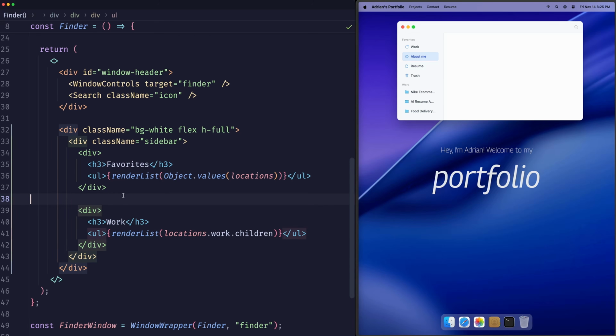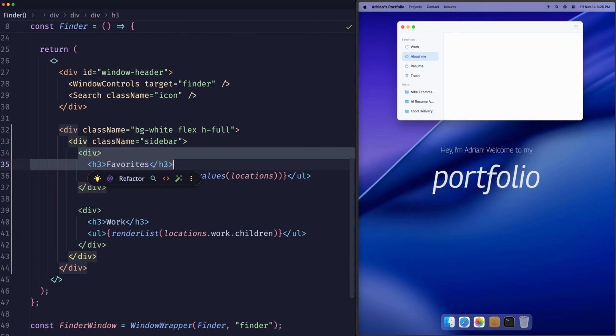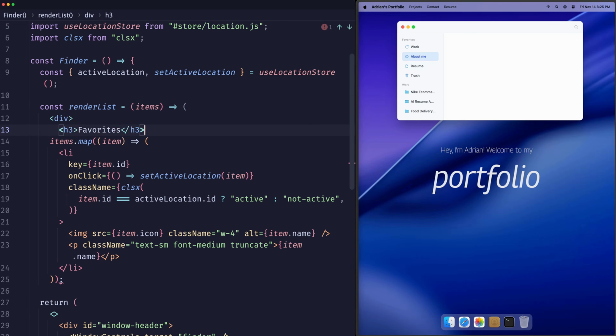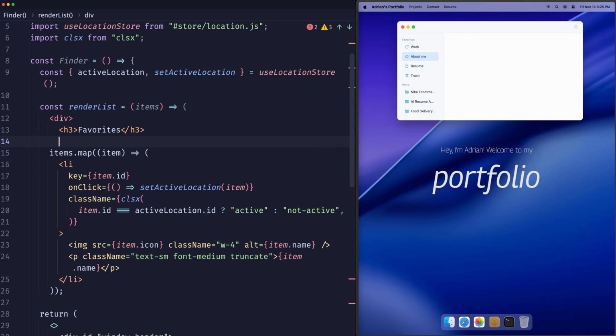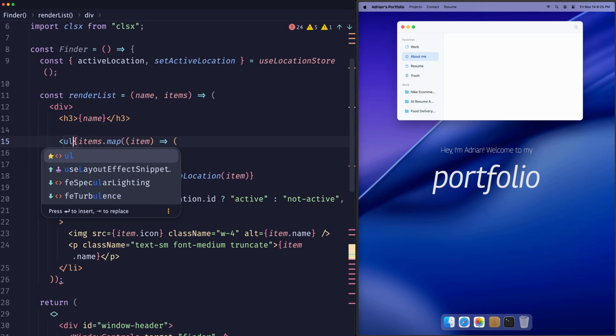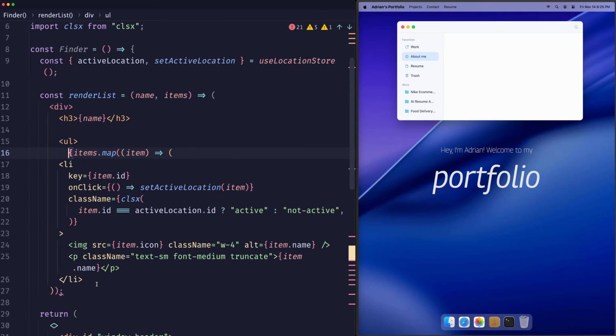As a matter of fact, I'm noticing now that this part is also the same, including the UL. So if you really want to take it a step further, and in this case, I'll show you how we do that, you can copy the rest of the part, so the div and the h3. We will return it right here. So I will put an immediate return, div, h3. This will be actually the name of the list. So I'll say name. So here you want to render the name of the list. Then we want to open up a dynamic part, wrap this in a UL because we're starting with a list, and the UL right here after the map.